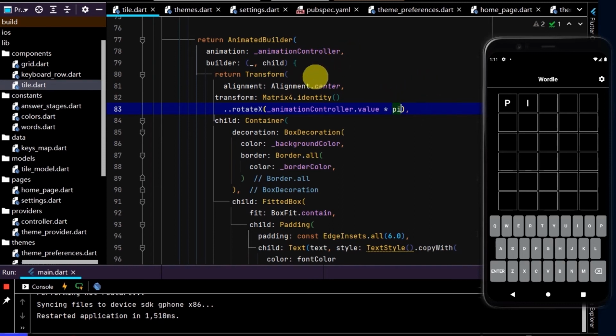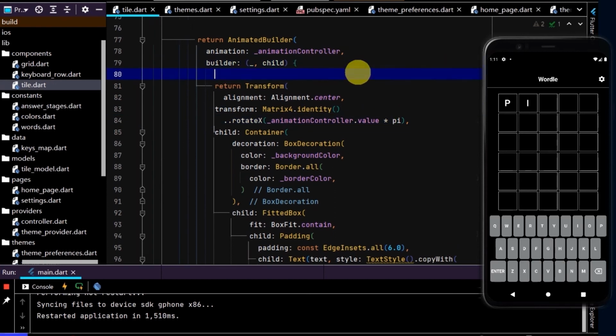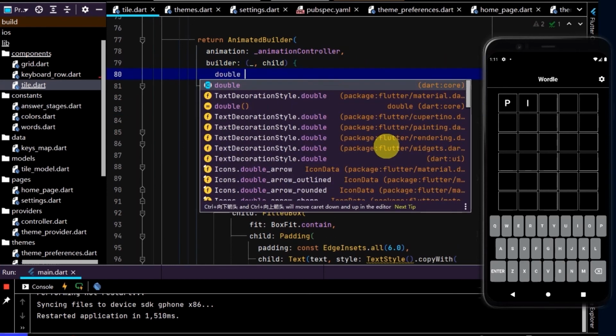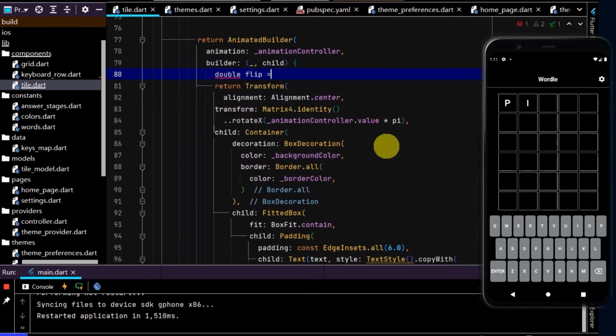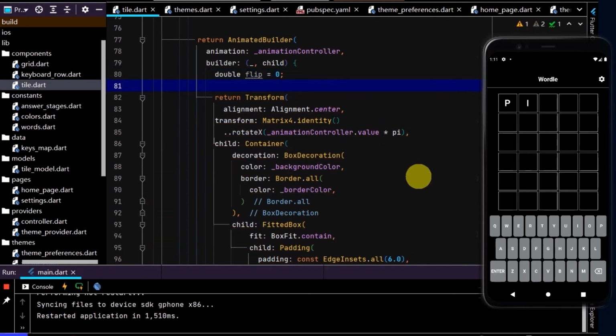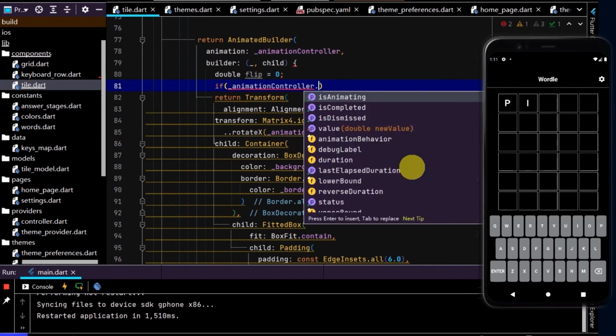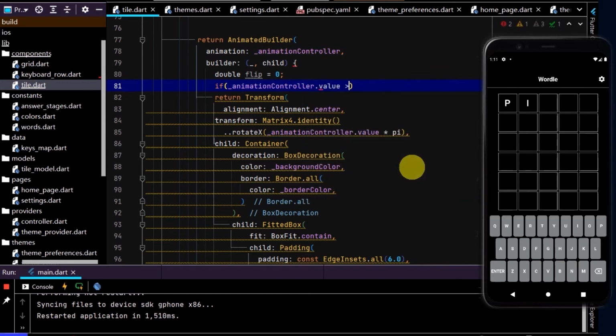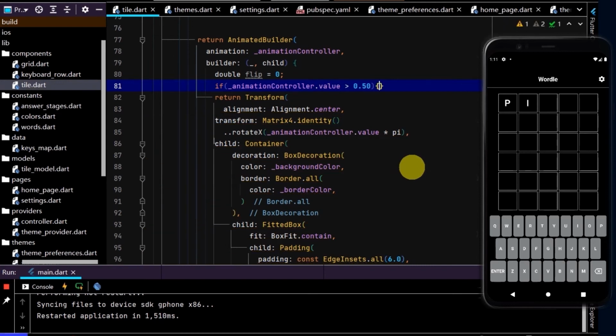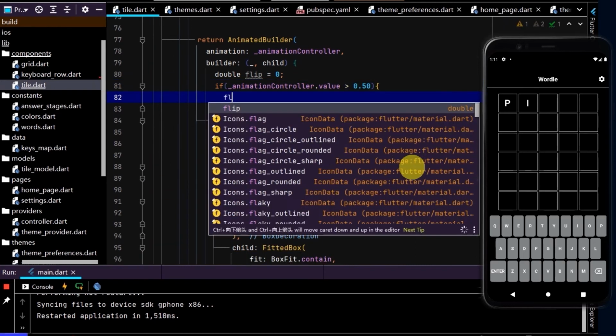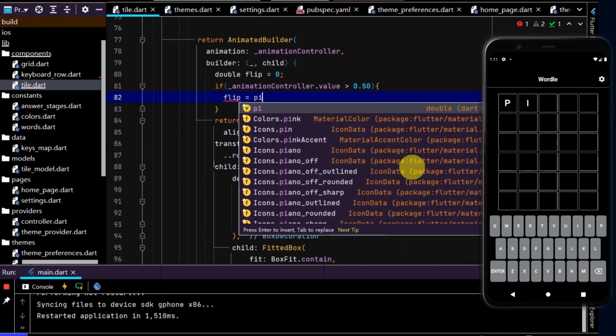Another way around this is we can create another variable, and this can be of type double, and we'll name this flip, and we'll set that at 0. Then we can check when the controller is 50% through animating, we can change the value of flip. So if animationController.value is greater than 0.5, i.e. it's more than 50% through animating, then flip, we can set that to pi.